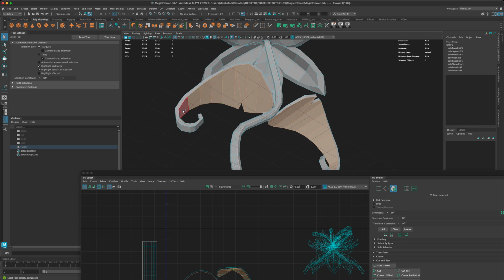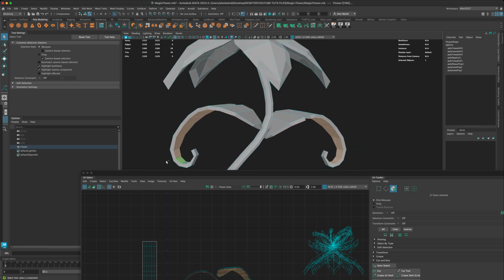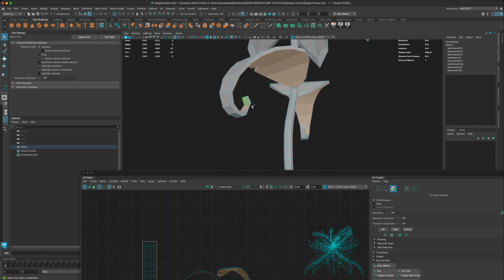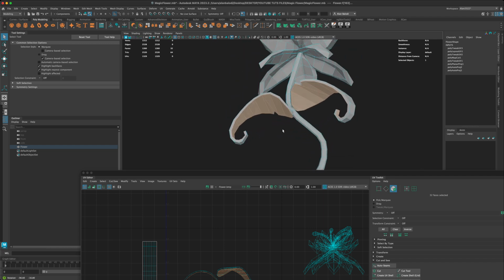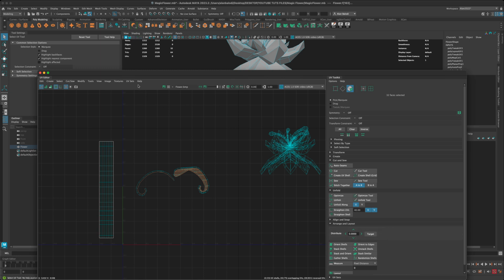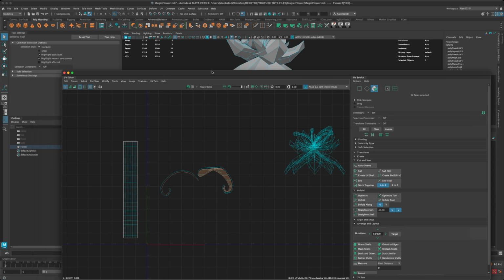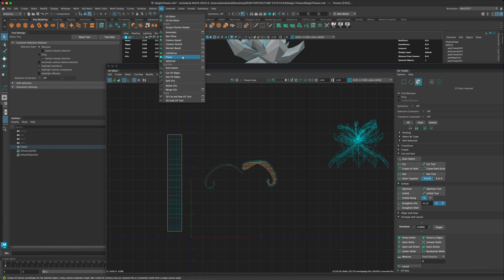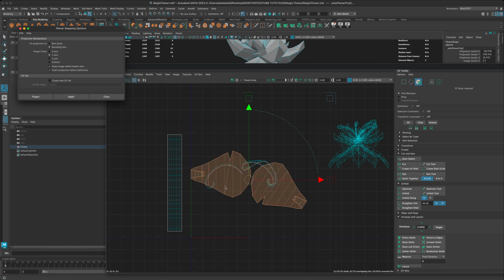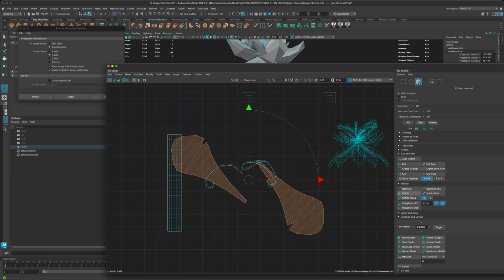I'm okay with a little extra work. So I'm going to select just the bottom. I'm holding down the shift key and simply clicking on each face to tell Maya which faces I would like to unfold next. Go back into the UV editor, and from the planar view, I'm going to project it from the top, which is Y, and say apply. So this is the top projection of those leaves. I'm going to unfold them.